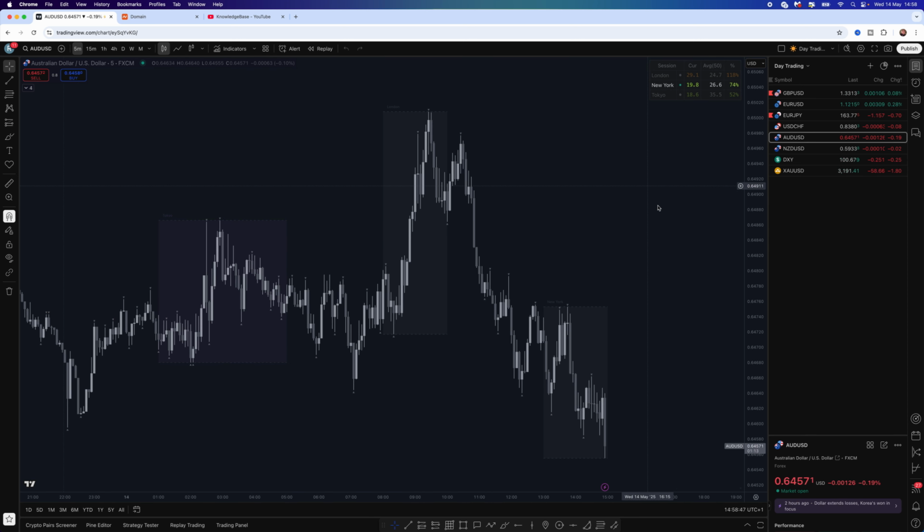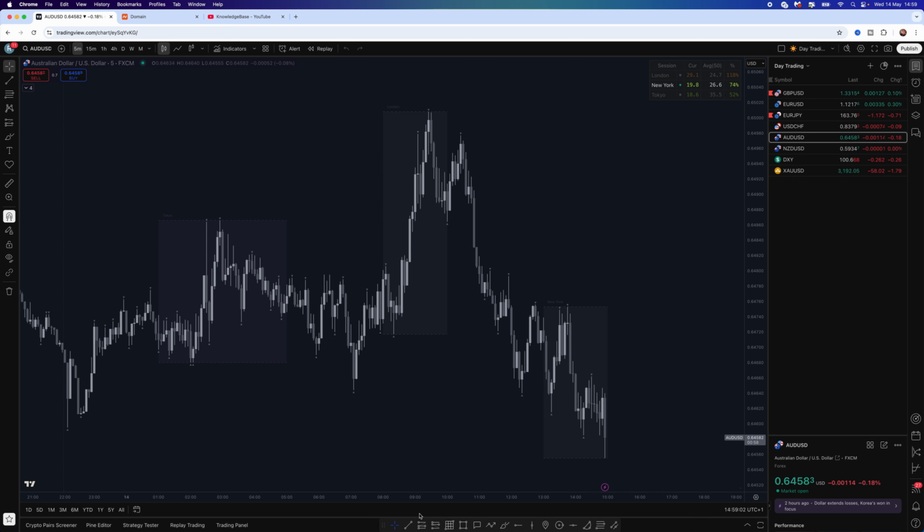So what we've got on the right-hand axis right here, as you can see, there is a plus icon along the price. Now, if we click on the plus icon, you will then be able to set an alert and set an alarm at this specific price on this specific currency.